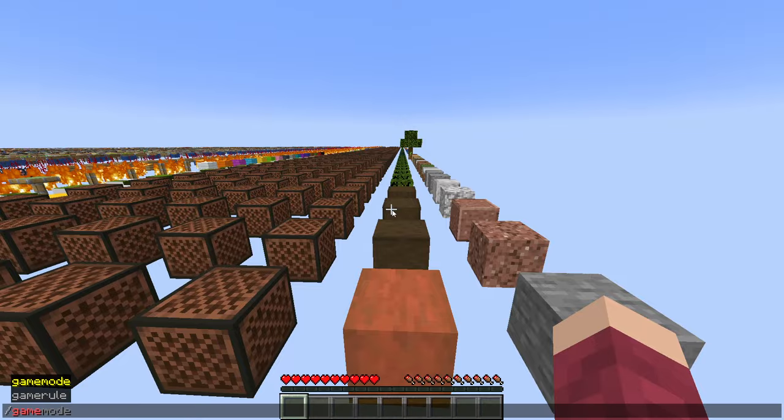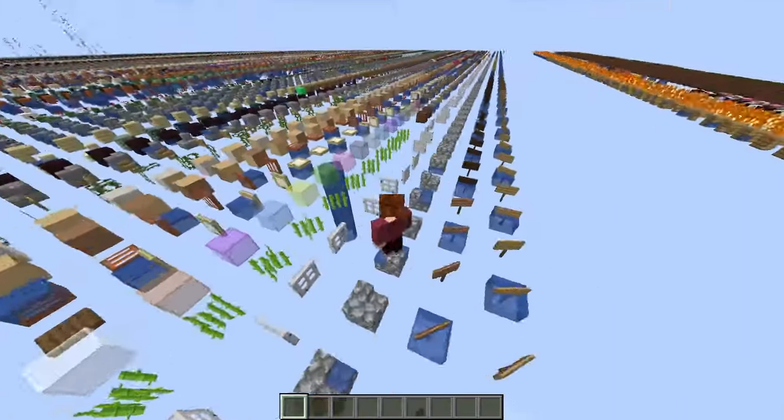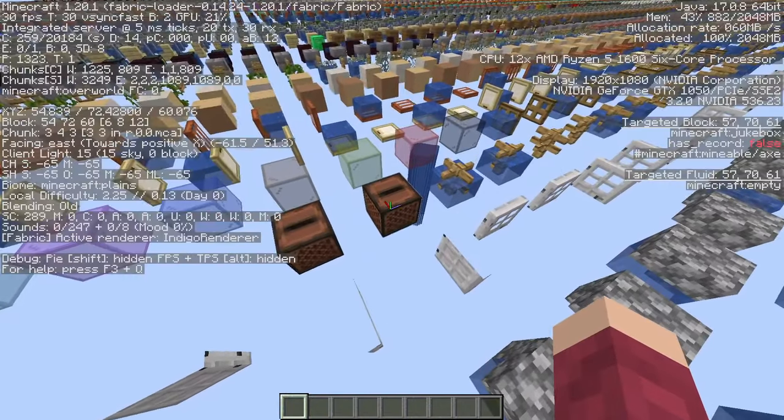I did load up a new world, you know, just to see where the sugarcane was. Because this world does have every block in the game, it must be here somewhere. Okay, well, I found it. It's here. Next to the jukeboxes. Why are there two of them?